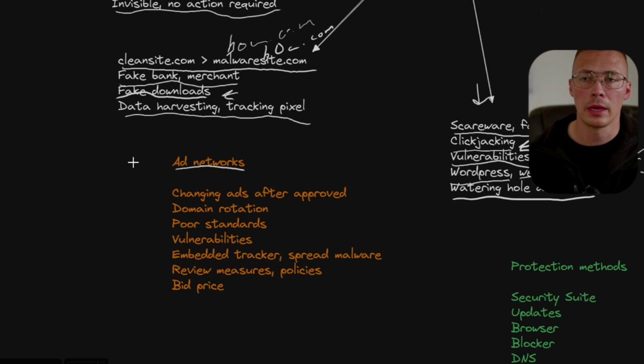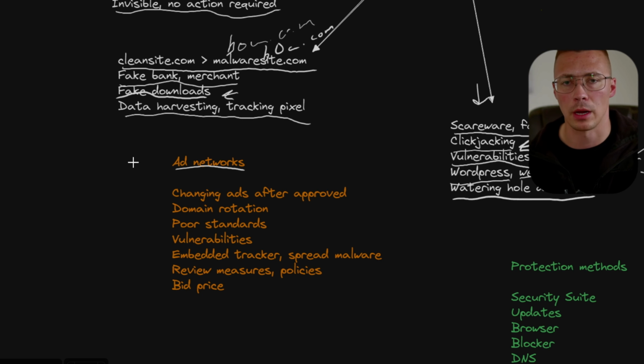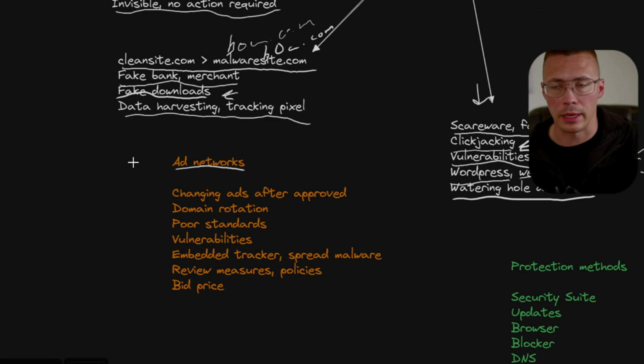For example, if I were to create a Google PPC campaign right now, let's say I wanted to run ads to my website, I could create that campaign, it could get approved, the ads could start running. But if I change something on there, like changing it to go to a different domain, it all of a sudden goes through a reapproval process. They check things and make sure it's legit. That's good practice. That's how things should be done, because otherwise you end up with malvertising.